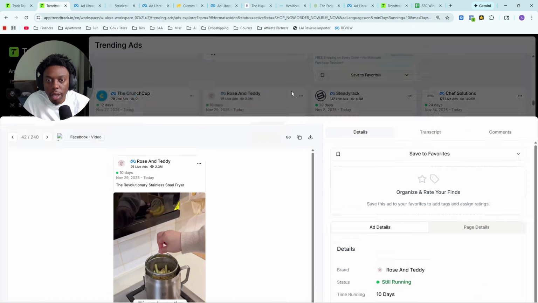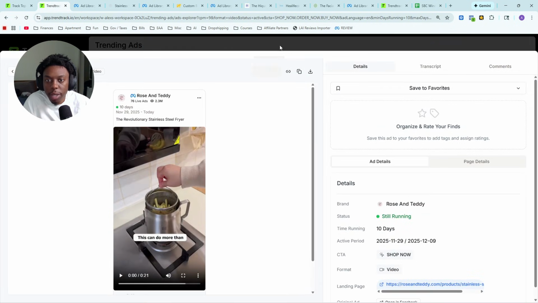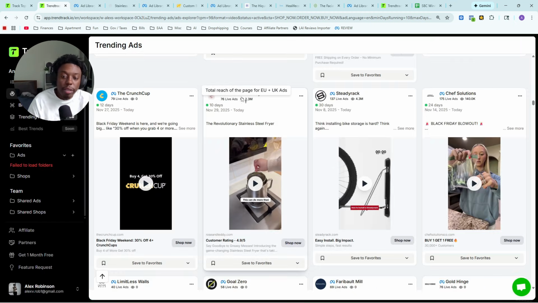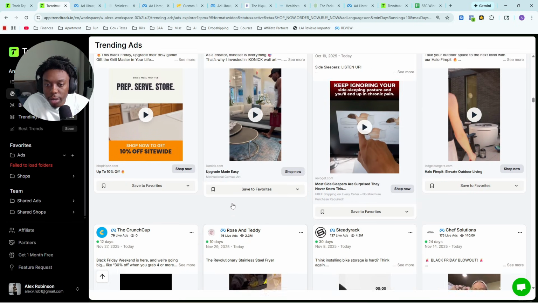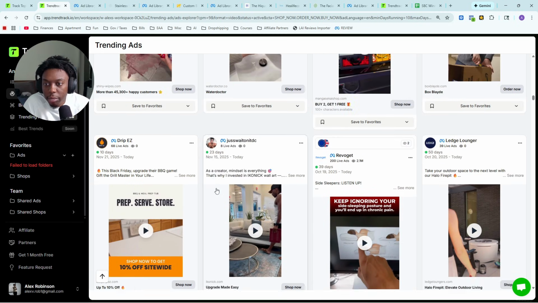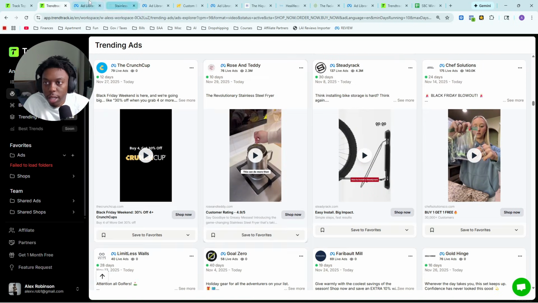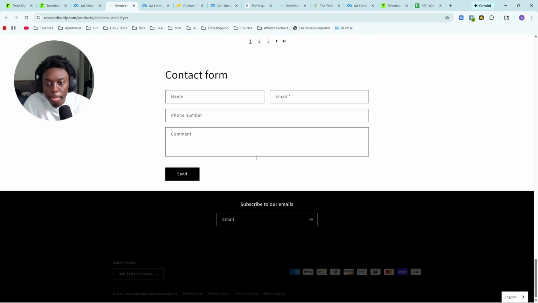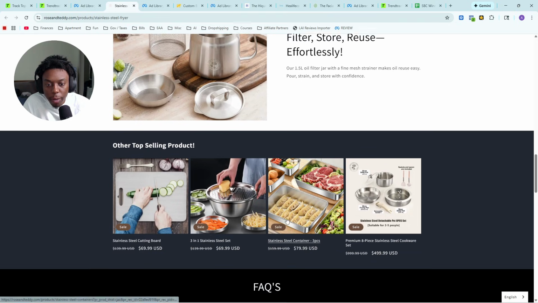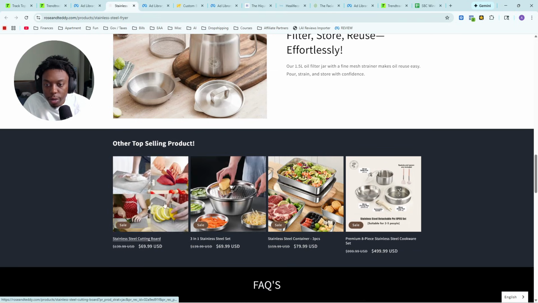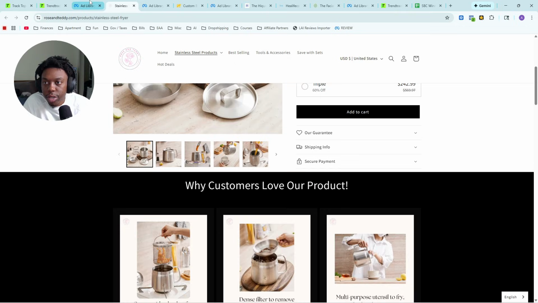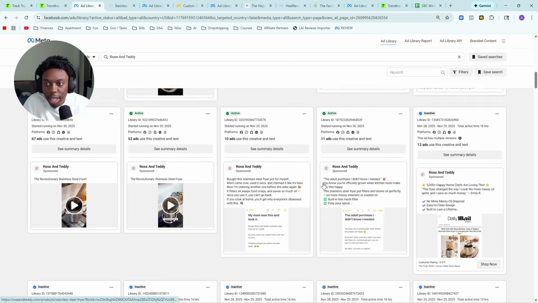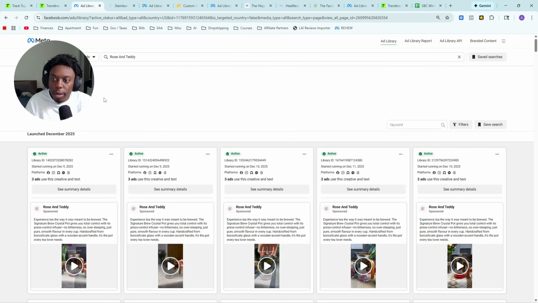Let me real quick though. This particular ad itself, I believe this ad here has 2.3 million views. So this isn't something new. This is definitely a brand and a product that's been around for a while. Their ad library also indicates that. Interesting product for sure. Like for people that want to fry food and cook food in a certain way, but want to do it in a healthy way. I think this is very interesting, but it is not a strong ad library that would make me feel like, yo, okay, we can enter the market too.